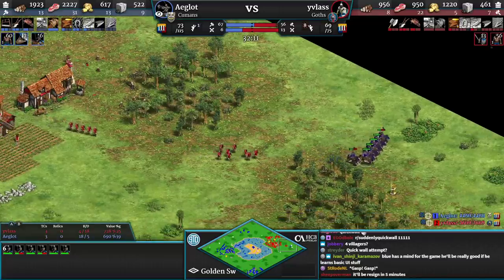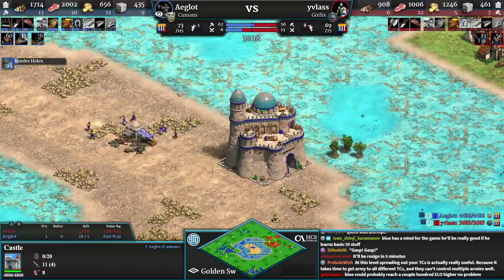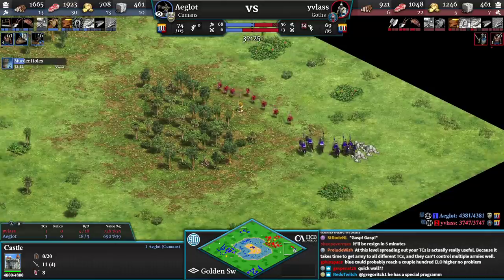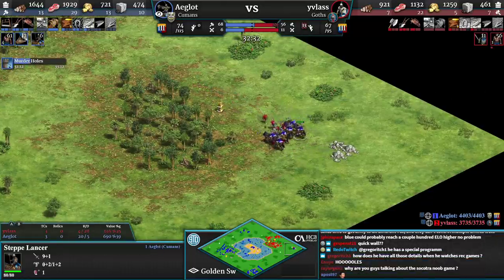Alright, and now Red has spent time chasing this, and meanwhile Blue's taking the whole map. He's getting murder holes! Okay, so in case Red tries to attack that castle, there will be no minimum range. I also think Steppe Lancers are better than longswords.